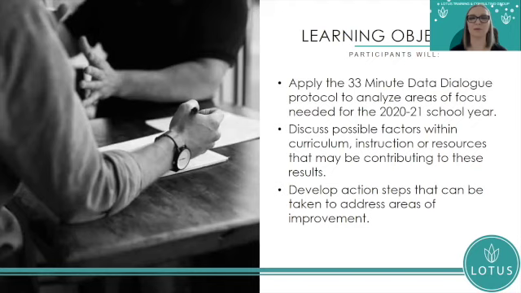But then we really want to focus today on thinking about what factors within the things that you have control over, curriculum, instruction, and resources, can contribute to the results that you're currently seeing, which also means that they can contribute to making changes to the results if you're not terribly happy with any of them that you're looking at. And then ultimately leaving with some action steps, because this is a very action-oriented protocol. We want to make sure that you have a to-do list. Hopefully that's not too long, but one that can be tackled as you go through.